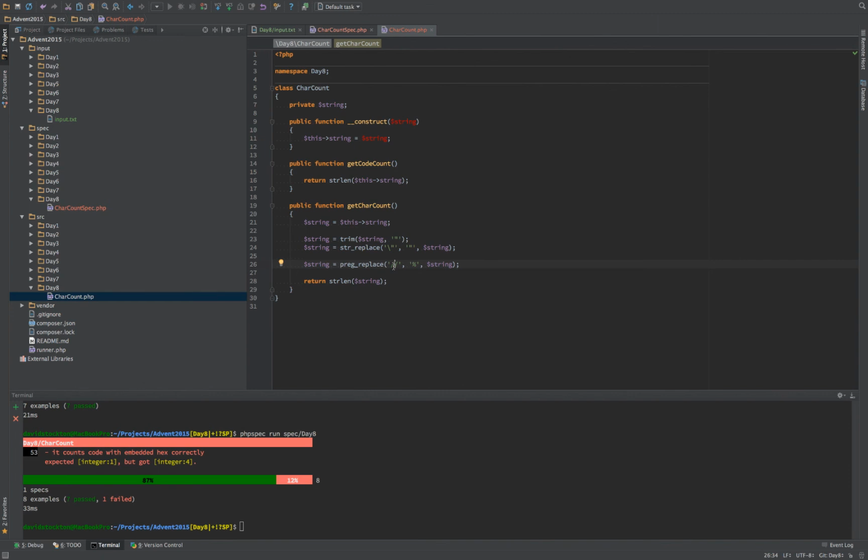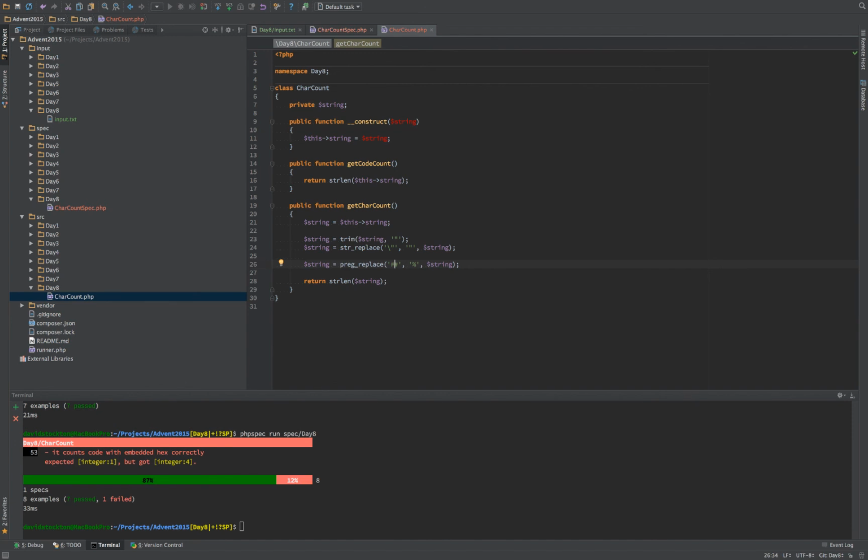So instead of doing slashes, I'm going to do $ signs for my delimiters, and you can do all sorts of different delimiters for regex as long as they match. It doesn't really seem to care so much.